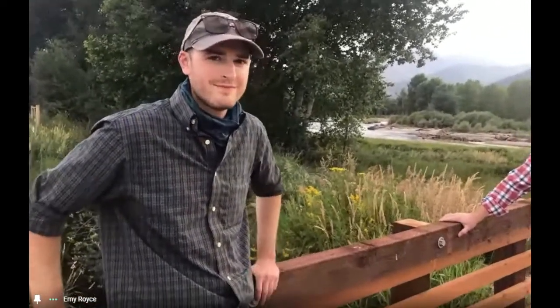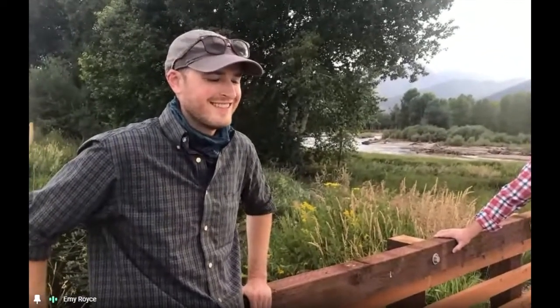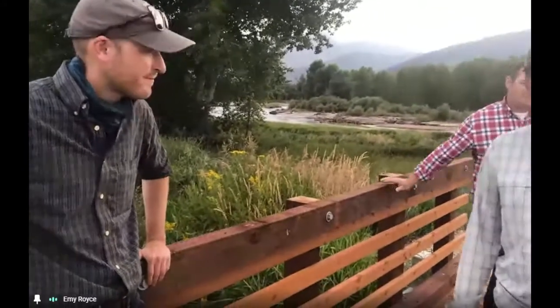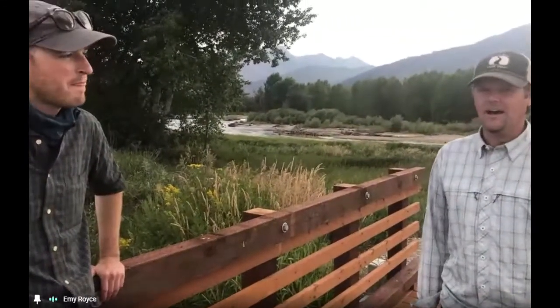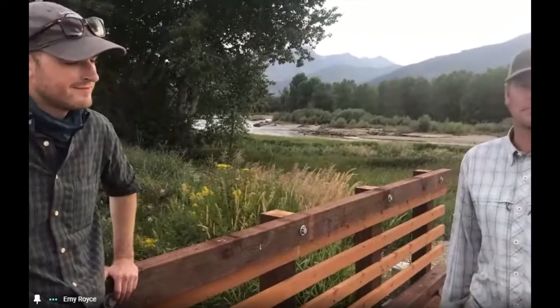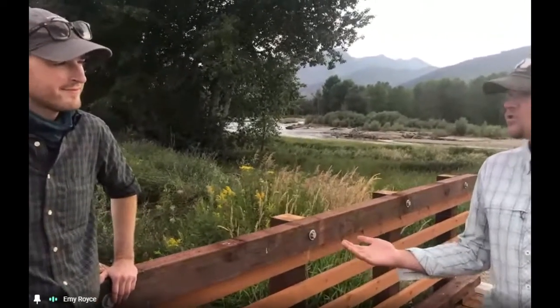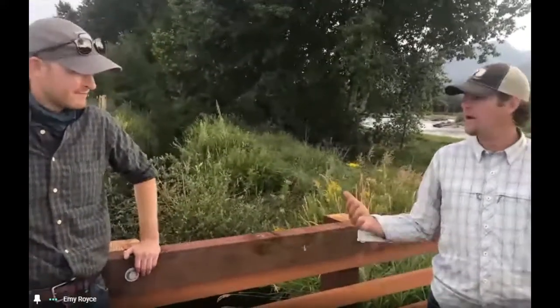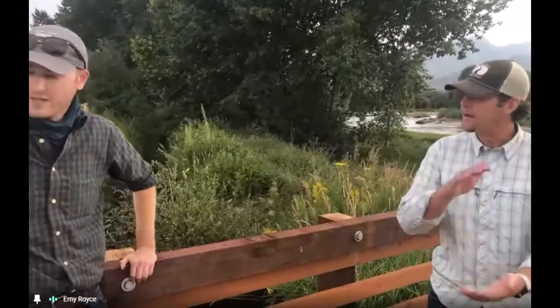This is Kyle Anderson. He is Bitterroot Land Trust Stewardship Coordinator and also the general contractor of all the work that you see out here. So when you come out and take a walk here at Skalkaho Bend, he's the one that's envisioned a lot of this stuff and then worked with the contractors to make it all happen. Folks like Specialty Excavating, which we haven't mentioned yet, who did a lot of the earthwork, and who else am I forgetting? We had a huge amount of help.